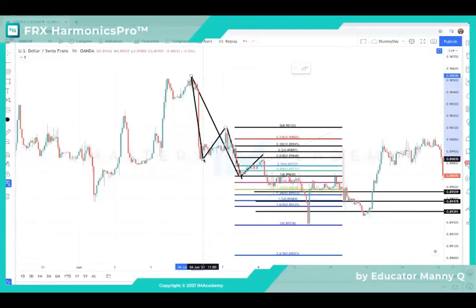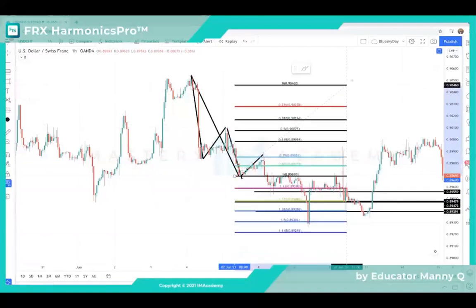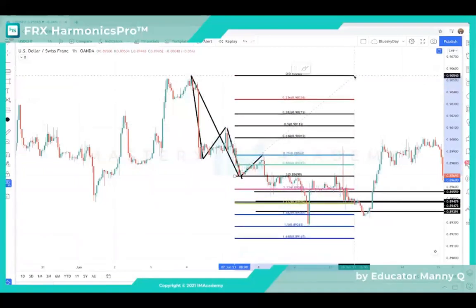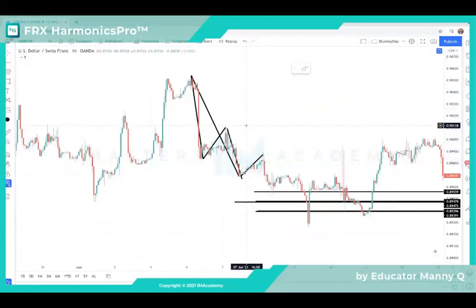Stick with me, guys. All right, now if we look over here, we can see that these have a lot of similar extension levels. And this one right here really gives us a very, very strong overlapping extension level right over there as well. So we have two extensions. So we did one, we did two, and then let's do a full extension swing from the second low to the second high. Okay, and then you can see down here, this also gave us another overlapping extension down there. Right? So again, this is a poor example, but as you get better with your Fibonacci work, and this is not the class to become a master Fibonacci plotter.